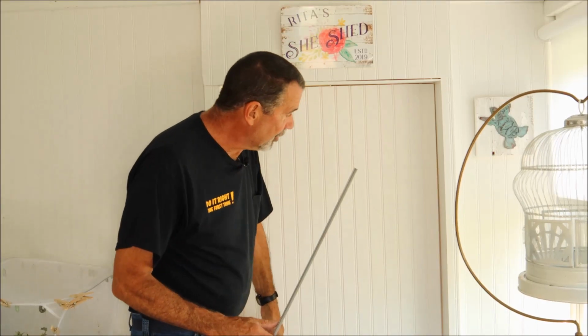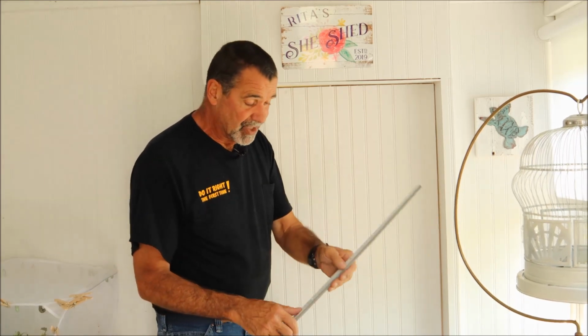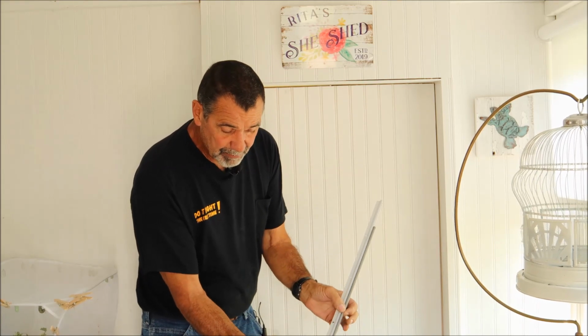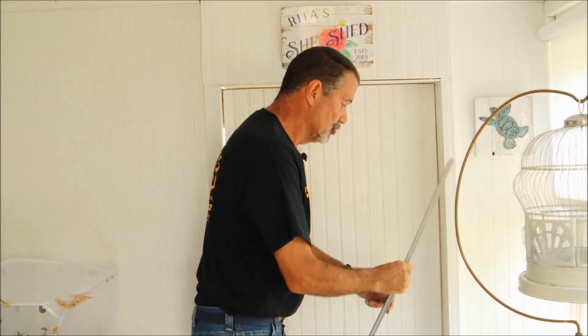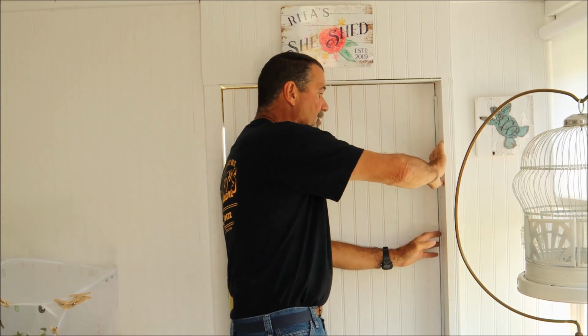We put a door on it, or it's real nice. The wind's going to blow into the cracks. Now I just have a sample piece of my molding here, which is a vinyl bubble, an aluminum frame with adjustable screws. This frame gets pushed up against the door ever so lightly.